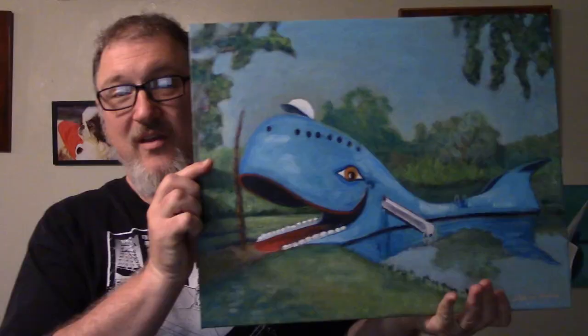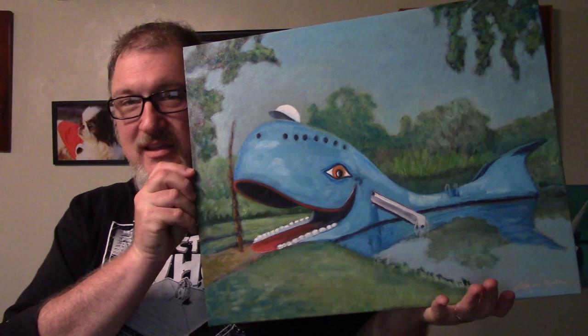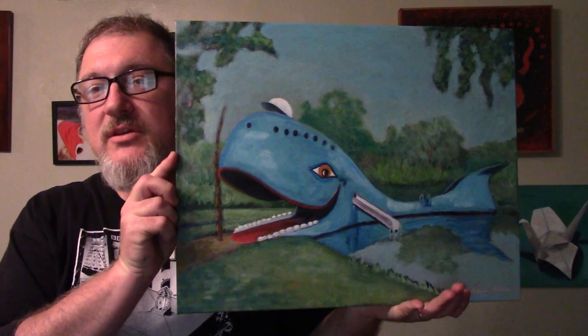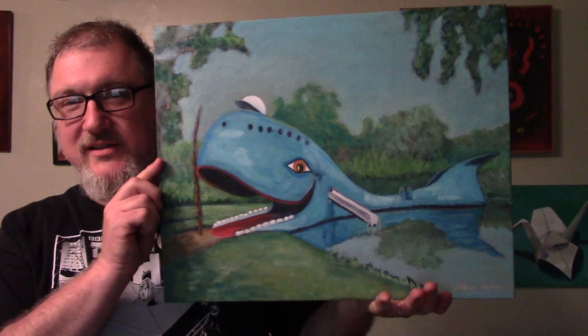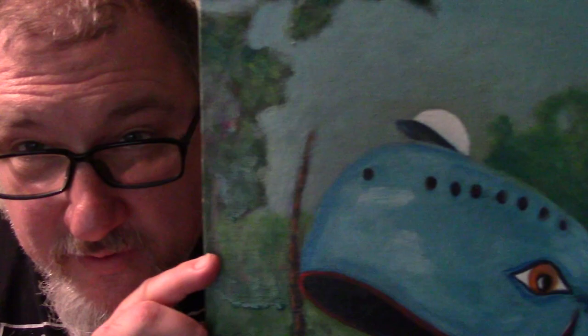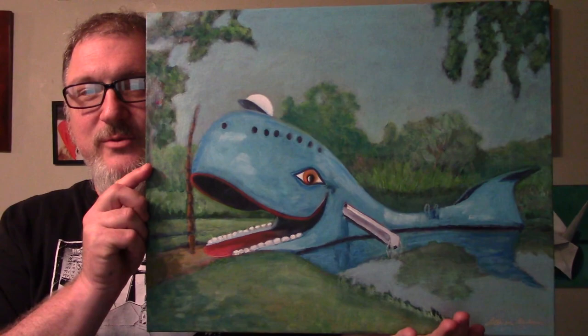Well, I've lightened the sky, and I've done a little work on the ground. I haven't touched the whale very much — just a few areas brightened up a little bit — and the water down there. Now I'm going to decide if I want to put somebody fishing down there or not. But I think it's definitely an improvement. I'm liking the changes. It's made it seem a little bit more airy and light and happy. I think it goes with the whale very well.